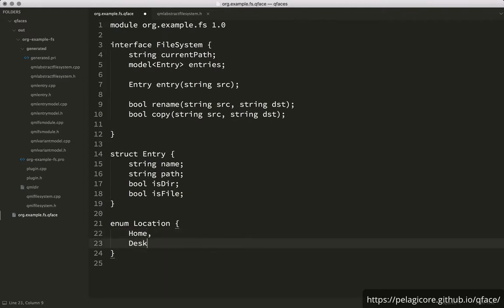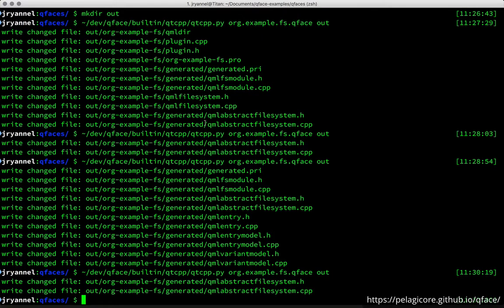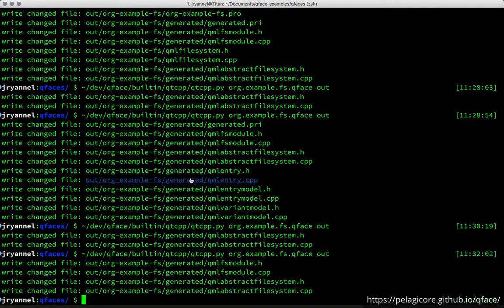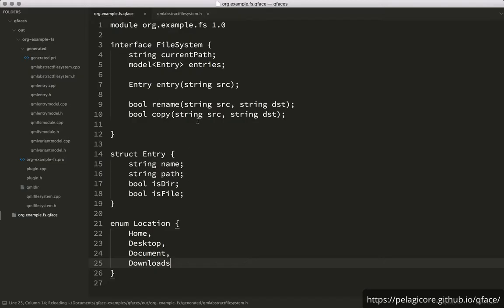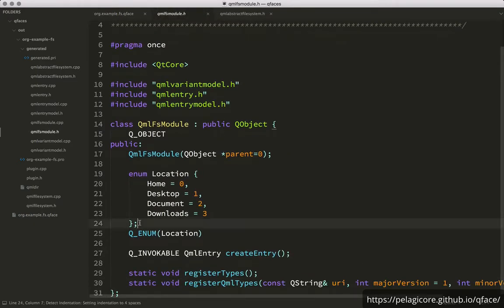Numbering gets added automatically here, but we could add music, documents, and download. So if we just run the source code generator, you will see that the QML module was updated. So in the module now there's our enum inside. It's already registered as a QEnum.